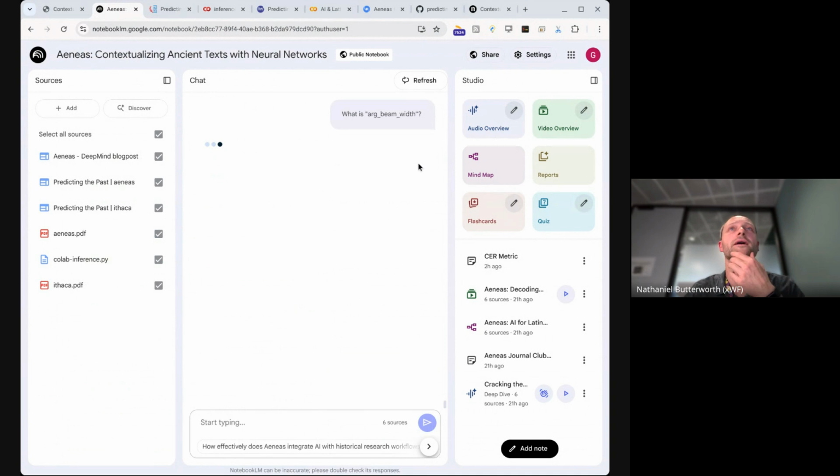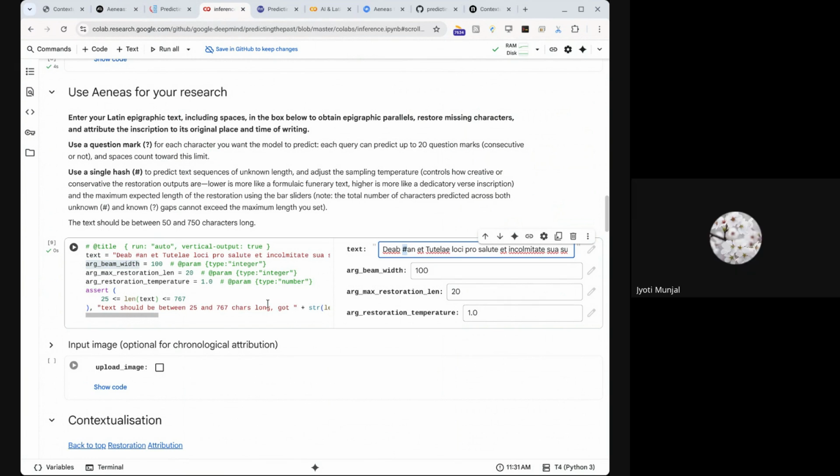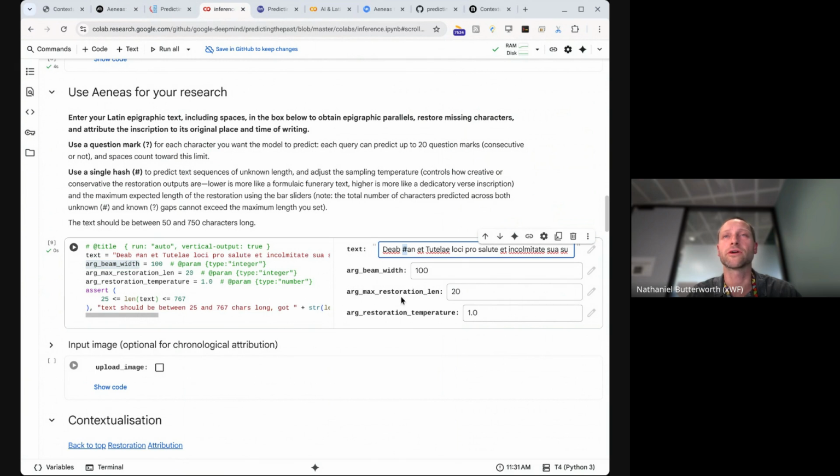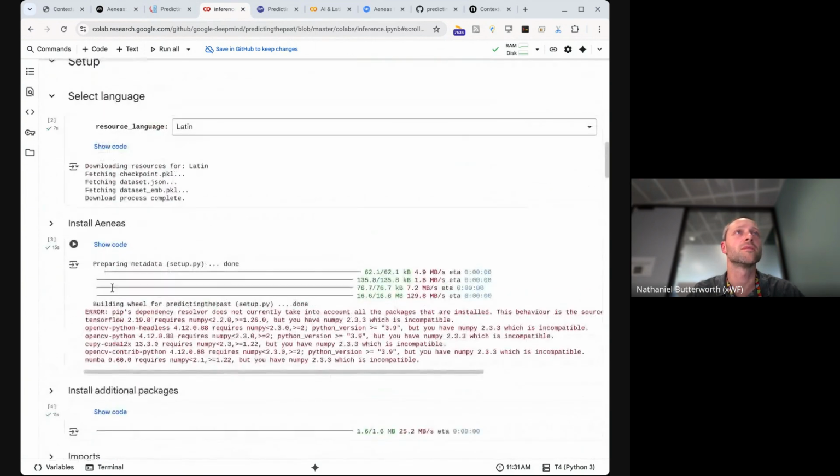I don't know what it does. It might relate to how far the search looks, like how distant from the missing characters it will look for relationships or something like that. Okay, so the restoration length, I guess that makes sense. It might even say in the instructions.